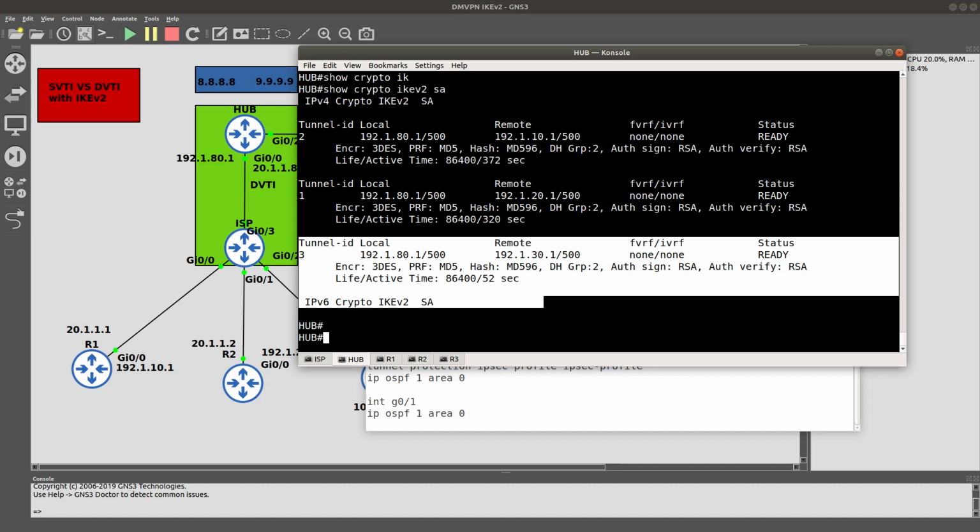The first problem was that the proposal was not attached to the IKEv2 policy in the hub. We fixed that. The next problem was that I forgot to put the PKI trustpoint trusted CA into the crypto IKEv2 profile, and we fixed that. Then I pasted the entire configuration that was supposed to go to R3 into the hub, and I put the virtual template into R3, which was not supposed to be there, so I removed that and we fixed it. So this is it for this video, guys.